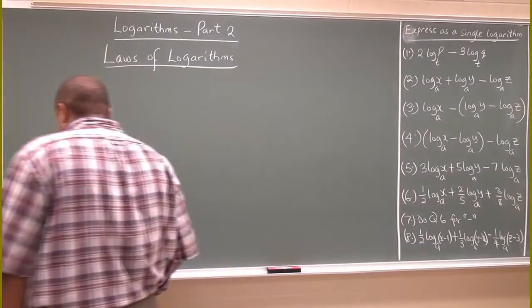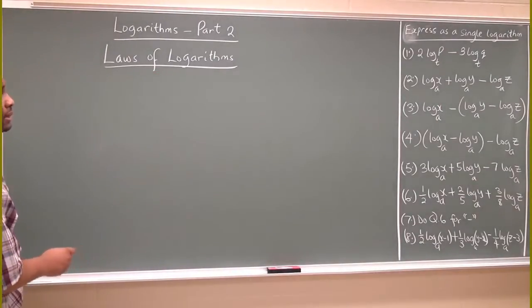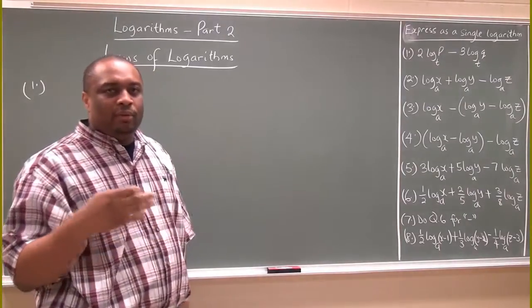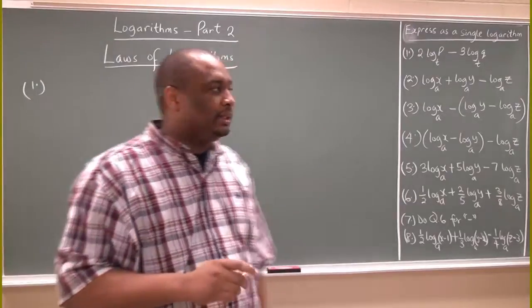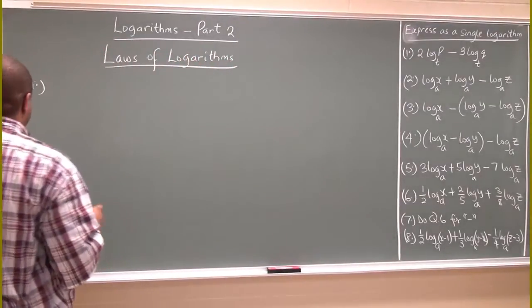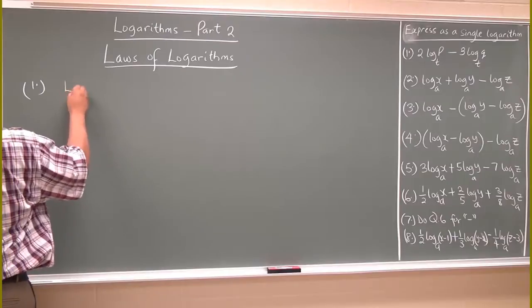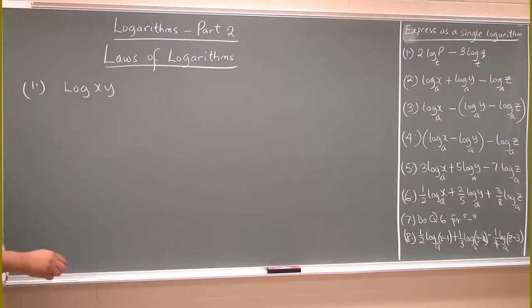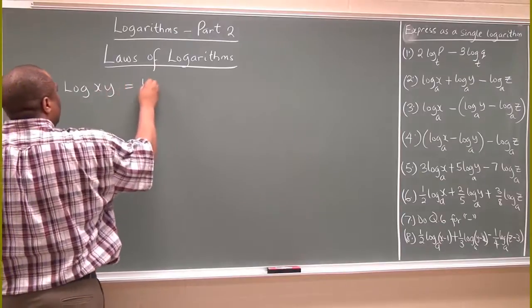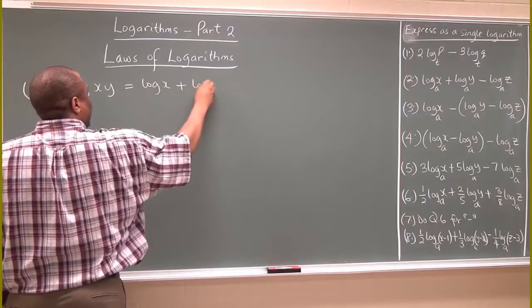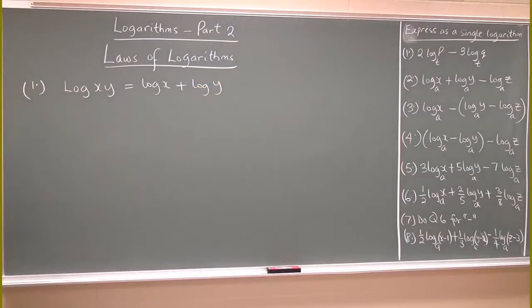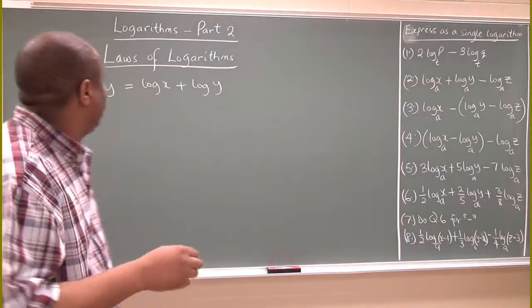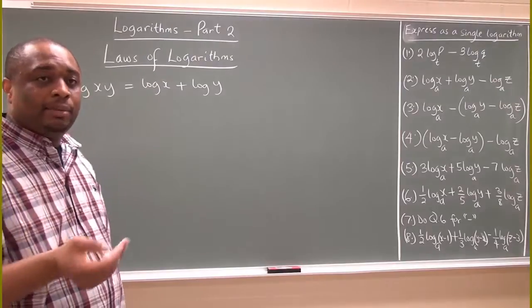So let's quickly talk about the laws of logarithms. This is similar to the laws of exponents. So the first law, we can say that the logarithm of a product, log of xy, x times y, will give you log x plus log y. Okay? Log of the product of x and y will give you the sum of log x and log y.